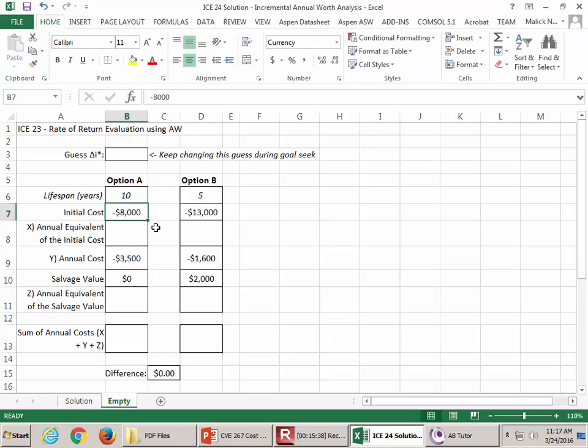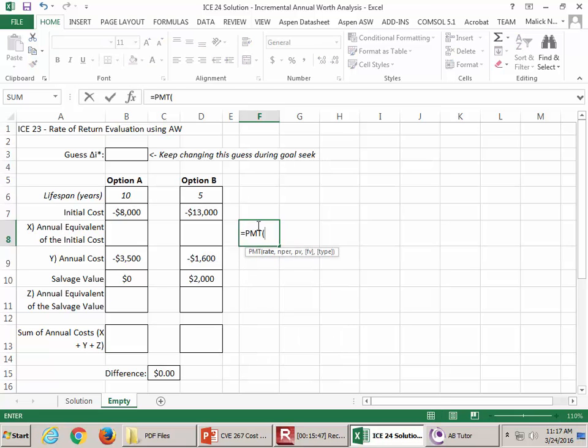And so remember, when you start, I won't go through it all because I want you to get a crack at doing it on your own. But when you start typing in the payment function, PMT, it'll prompt you what it needs to see. It'll prompt you that first you need to put in the interest rate, first you need to put in the N value, and then PV or FV. So if you're working with a future value, then you skip over the PV field with 2 commas. But if you're working with the present value, then you just put in the present value and terminate the function.